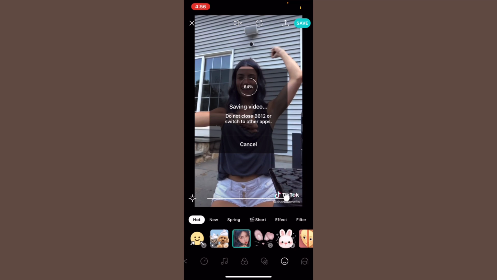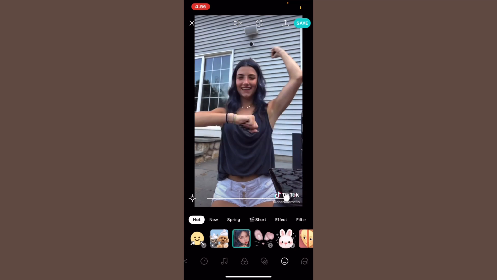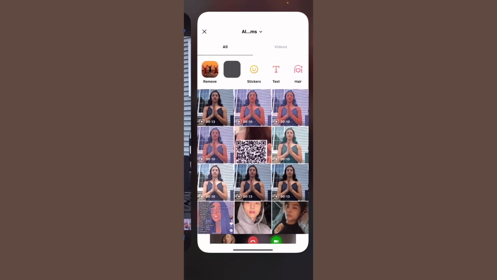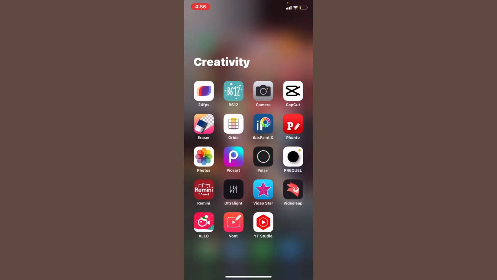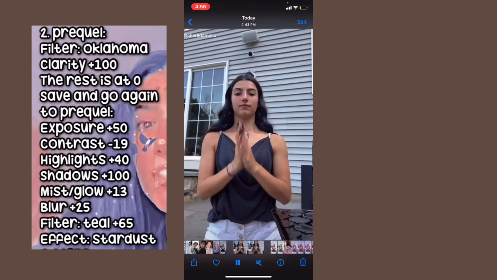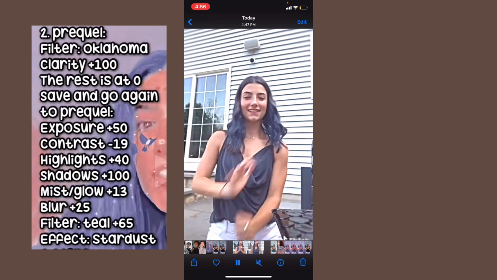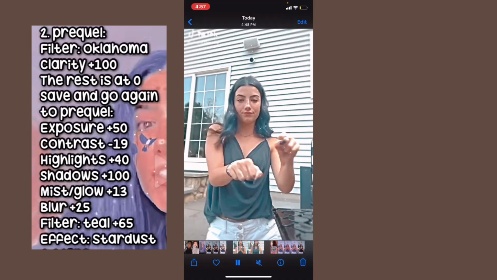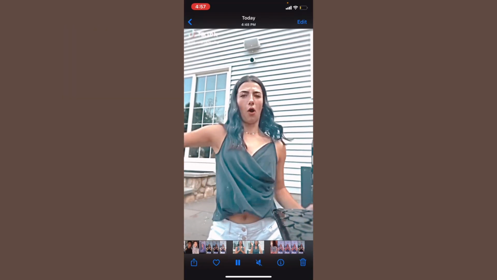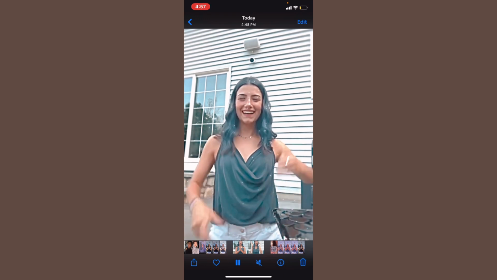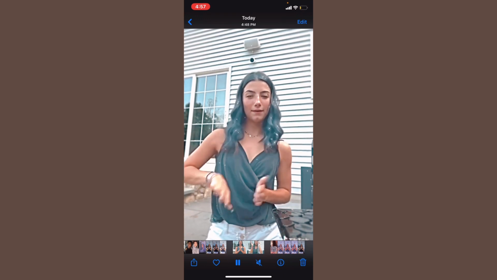And if it's not there, there are a bunch of other filters on B612 that can also give you the blue hair with different types of sparkles, but it's all kind of the same. So yeah. And then what we're going to do is go on to Precool. So I'll put the setting up on the side for Precool. After you're done, it should look something like this, and then we're going to go on to 24 FPS.